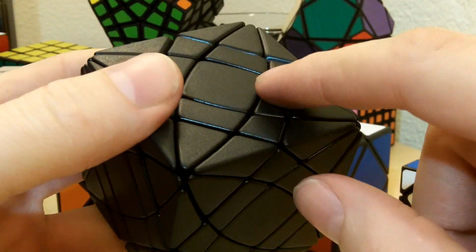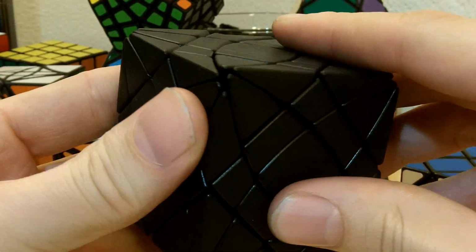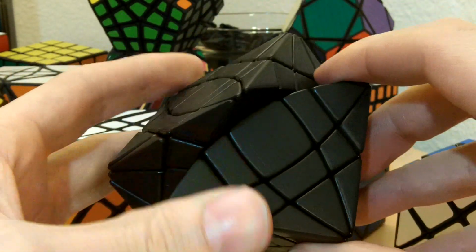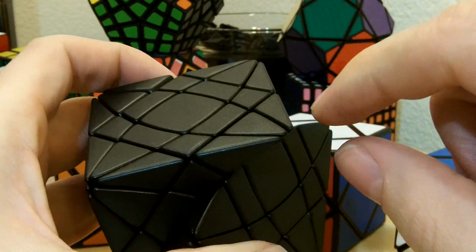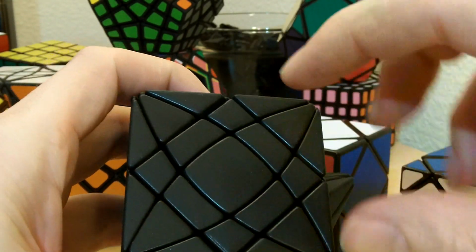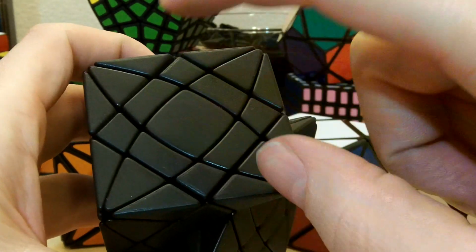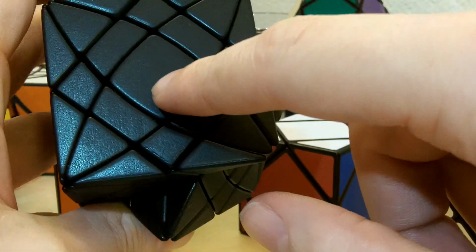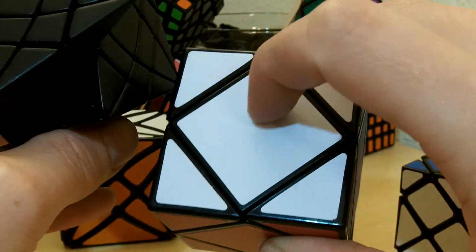It definitely cuts down on assembly complexity, and it makes for quite a good puzzle. The only issue I have with this puzzle is that if you turn this vertex halfway, so on these centers, there are these 2 pieces, and the way the center is shaped, because it's a tetrahedron, it has 2-fold symmetry rather than 4-fold symmetry, although it looks like it's 4-fold on the outside. Just like a Skewb, you can only rotate the centers by 180, you can't rotate them by 90.